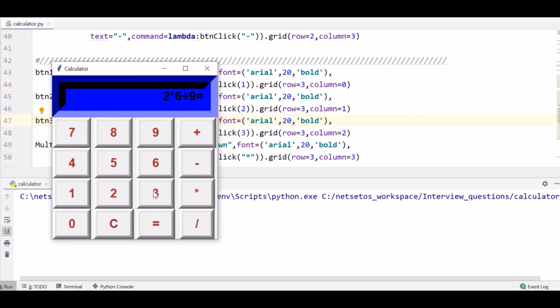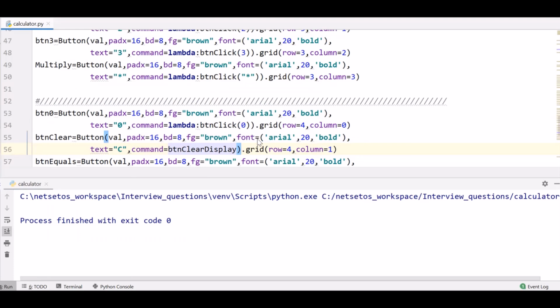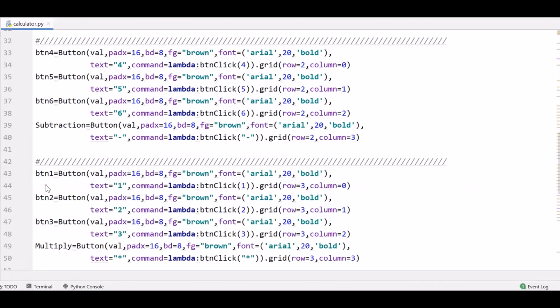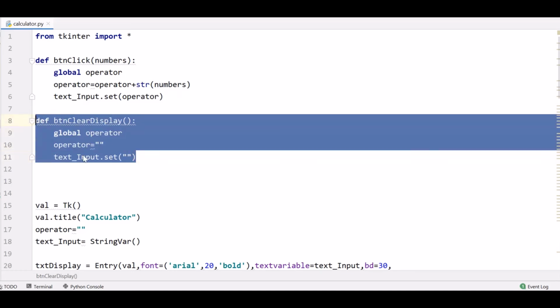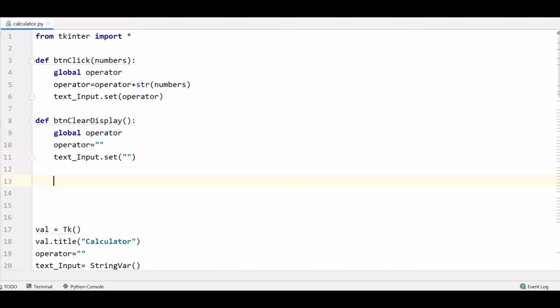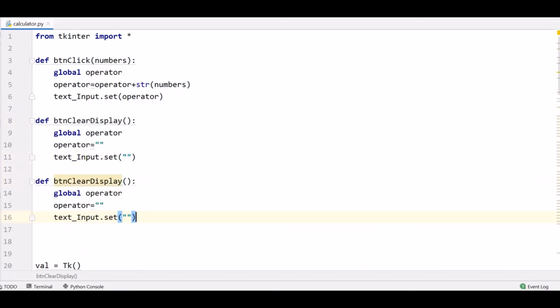So for making this equal active, we need to define a function. So here we will go and make a function for equal, and here I'll just copy paste, and here I'll write button equal.